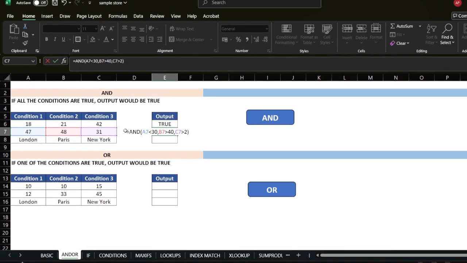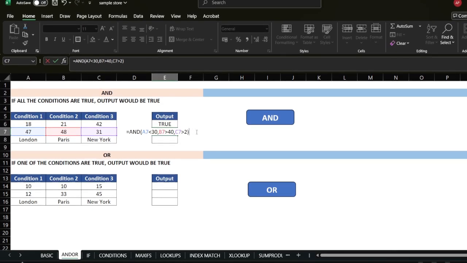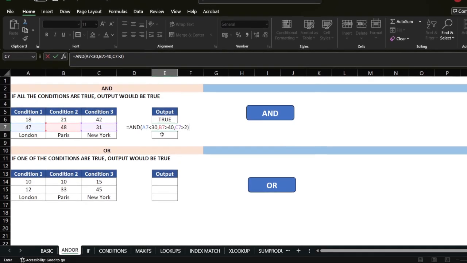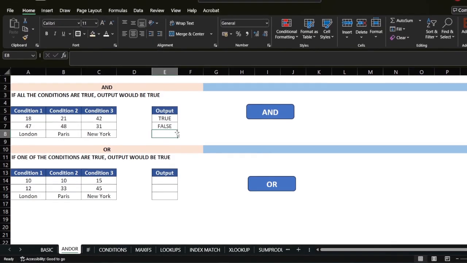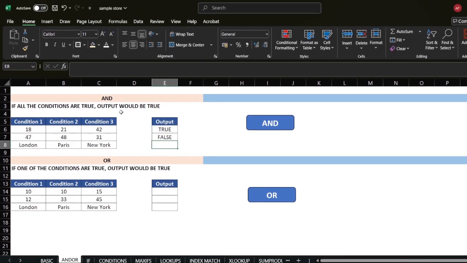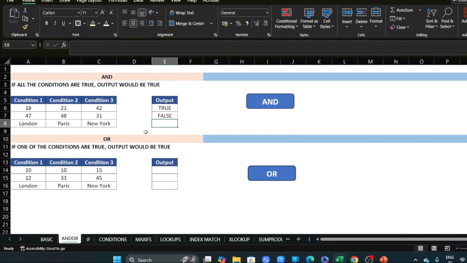My second and third logic are both correct, but the first logic is incorrect. As a result, I'll get an output of false because one of my statements is incorrect. The AND function works if and only if all the conditions are true. If any of the conditions is false, the output will be false.